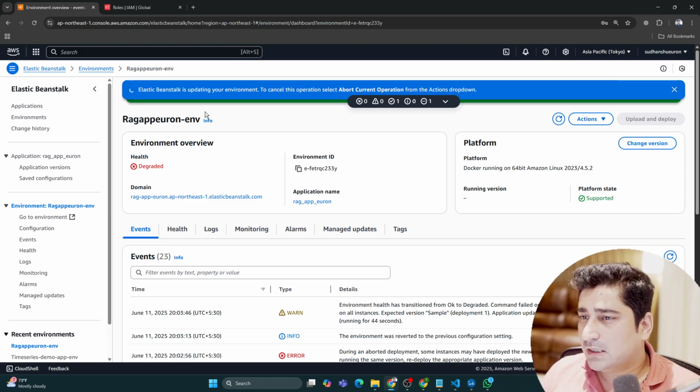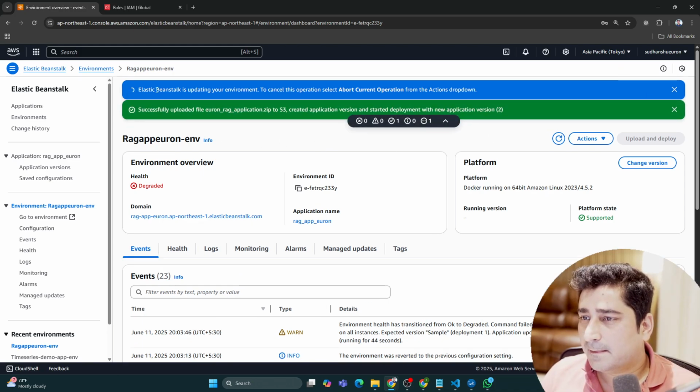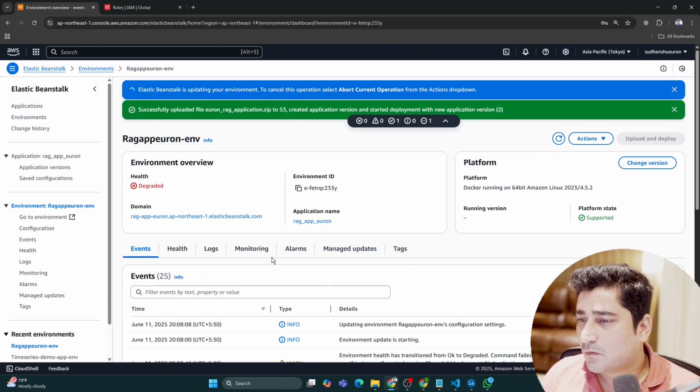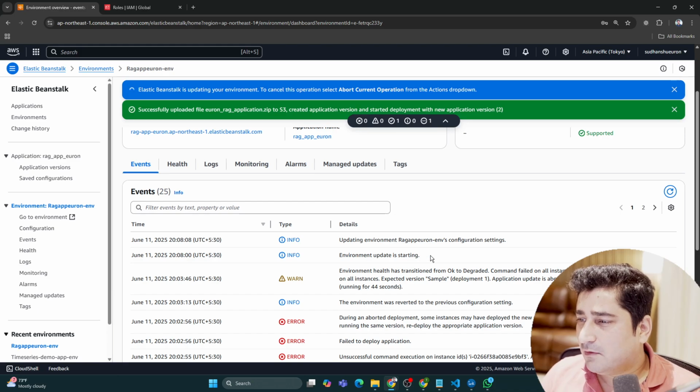Okay, so it is still trying to update my environment. Environment update is starting, updating environment, fine. Let's wait for some time, guys.